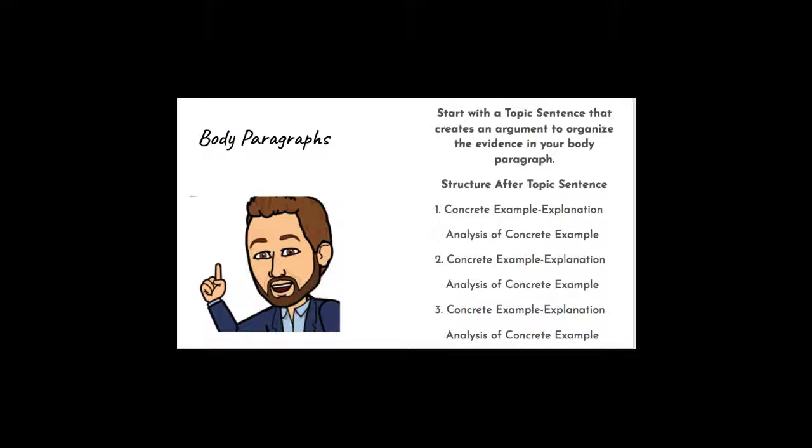So once you've created that topic sentence, or sort of like a mini thesis statement that connects back to the thesis, now you have something that organizes what you're going to do next, and that's the structure after the topic sentence. So what should you do? Well, it's kind of a repetition here. You're going to provide a concrete example, which you then explain, and then you give analysis that supports your argument. Second time around, concrete example, explain, analysis that supports your argument, and then you do that same thing a third time. Think of this as rule of 3. In other words, you want to try and give 3 concrete examples, explain them, but then make sure that those examples support the overall argument that you're making.